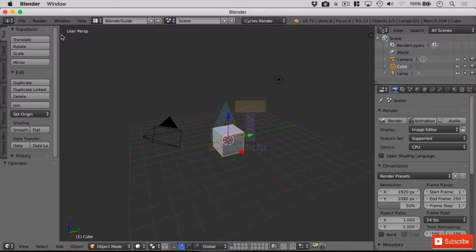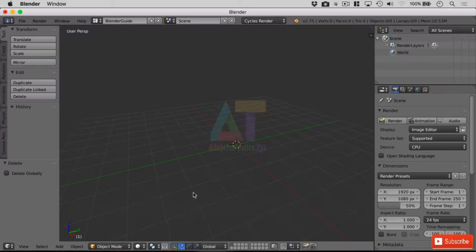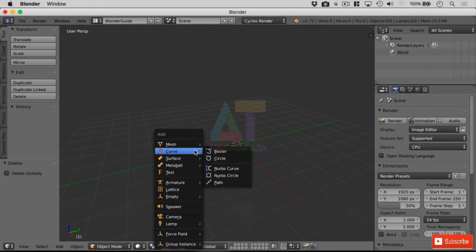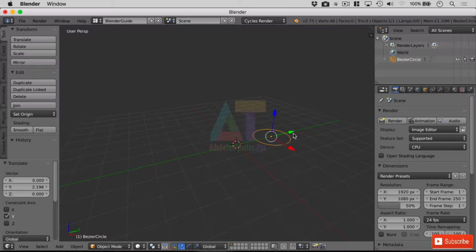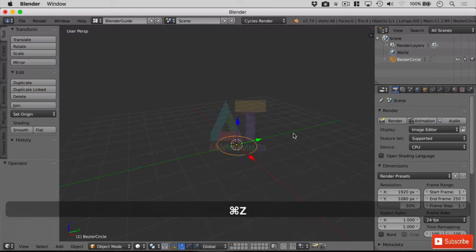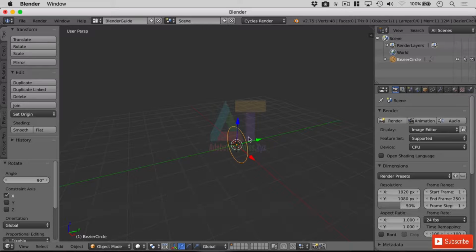I'm going to get rid of the default cube from our scene. I'm also going to get rid of the camera and the lamp just to make it simple to follow. So the first thing I want to do is add myself two curves. One is going to be a circle. So let's add the circle, and it does matter because the other curve matters as well. So let's leave that in the middle. I'm going to rotate it so it's locked to the x-axis and facing down the y-axis. So there we go. That's the way the lamp's going to be generated from this circle.